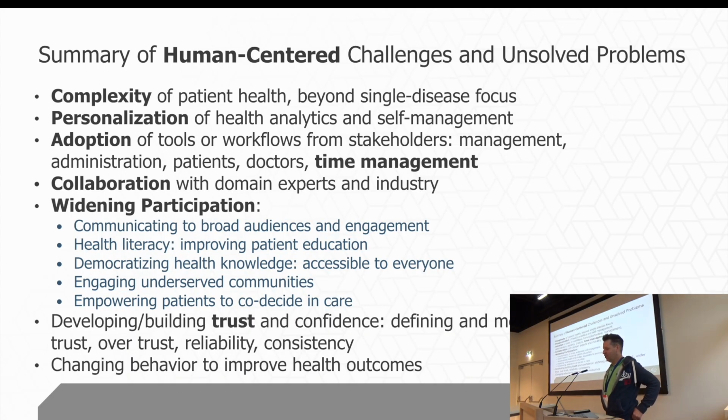So here's a summary of some of the human-centered challenges and unsolved problems that we identified. This is the densest slide out of all of them. We identified complexity, the complexity of people and their health, as definitely an unsolved problem and a major challenge. We identified personalization as a theme. Somebody spoke about personalization. We saw a presentation earlier today on personalization. Adoption of tools is a major problem. I think that's something that everybody can agree on, right?